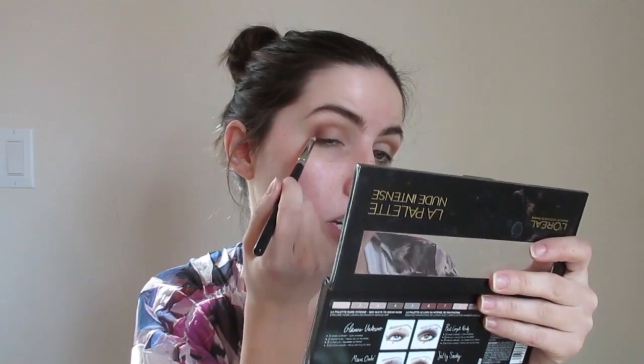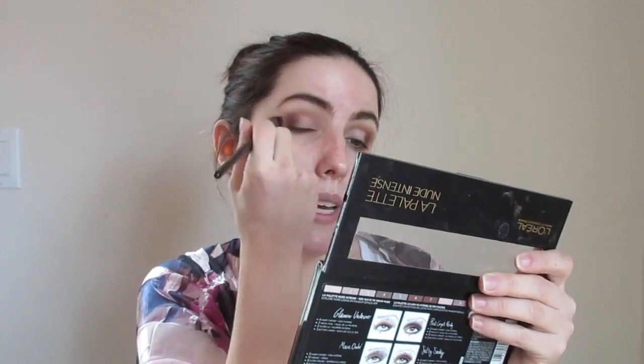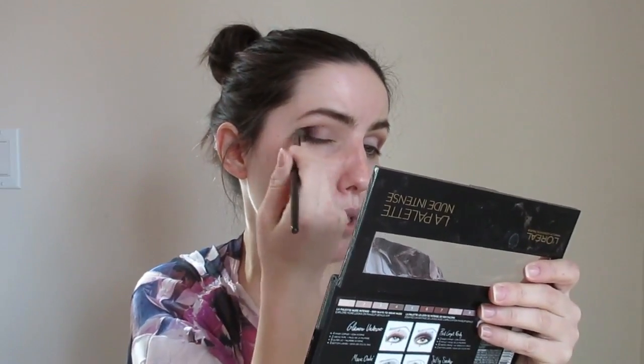So it's like dark here, but then it's gradient. So that's what you want your eyeshadow to be, is gradient. Ooh, that's beautiful. These are very pigmented, I will say. Now I'm going to take my E18 from Morphe, and I'm going to take the next shade down, which is this darker purple, and I'm going to put that right over top. Oh my god, that is pigmented. I'm just kind of layering. I'm just blending out with my E27 from Morphe.